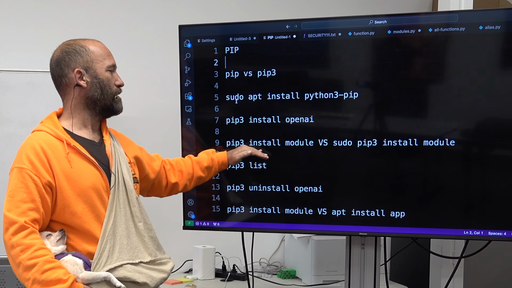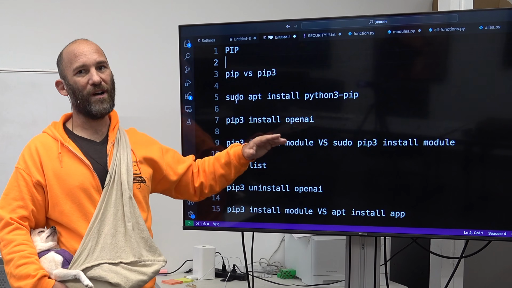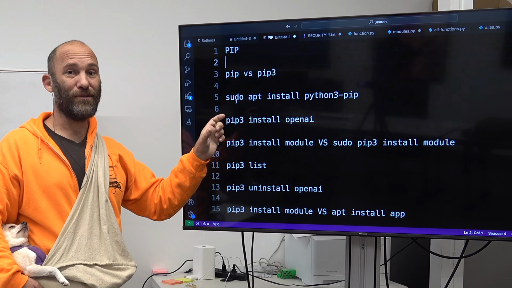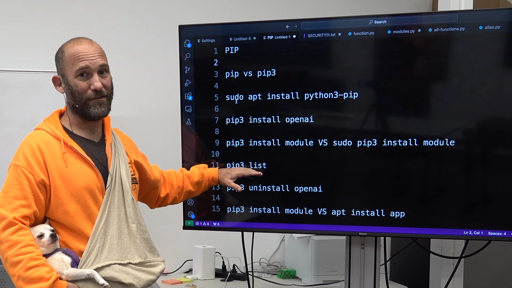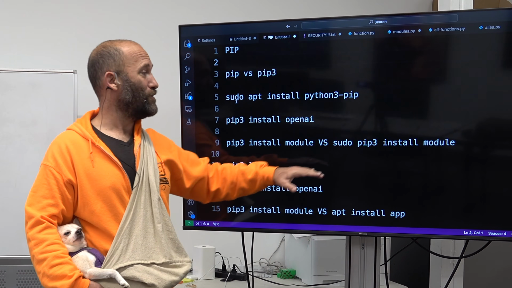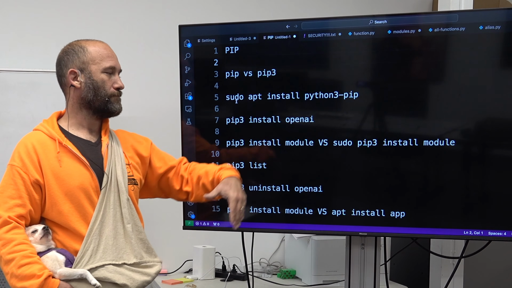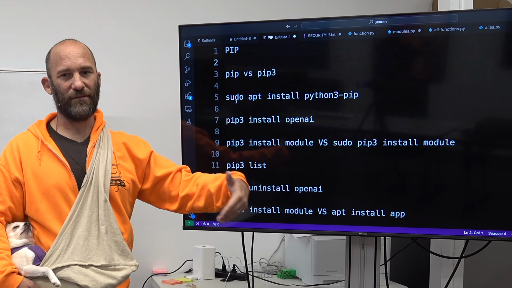So I installed the serial module using pip3. I then went to run my script as sudo, but sudo didn't have that module installed. The normal user had that module installed. So I then had to do sudo pip3 install PySerial in order to get it to work properly in a relatively easy fashion.